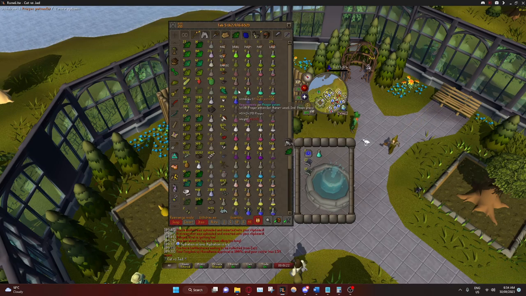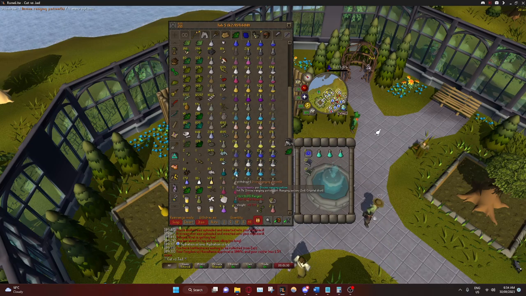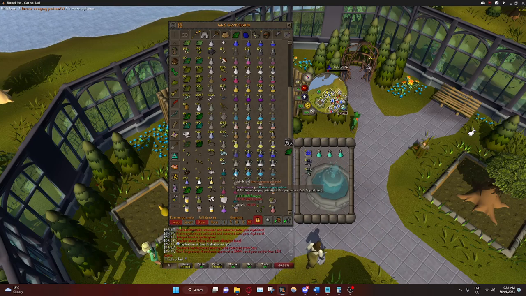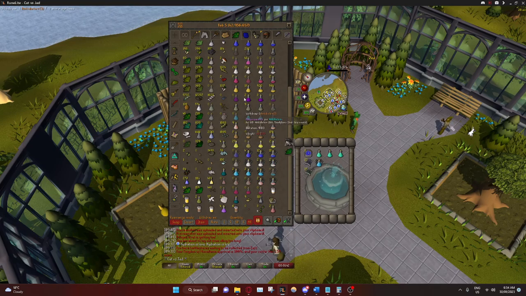Then you want to take out three prayer potions. For most of the kills, you'll only use about one or two prayer potions. I would bring three because sometimes you might get stooged on RNG, and you don't want to find yourself running out of prayer. You are then going to want to withdraw the best tier of ranging potion that you have. For me, that is a divine ranging potion. So that is what I will be bringing.